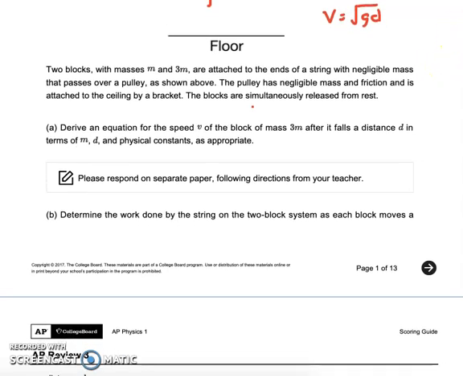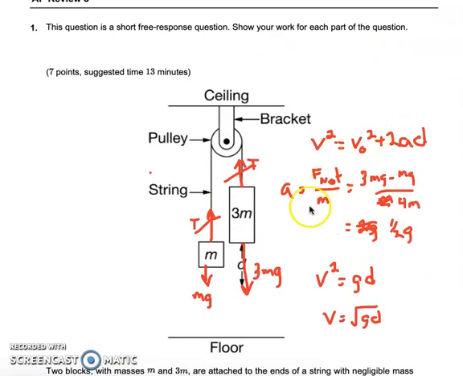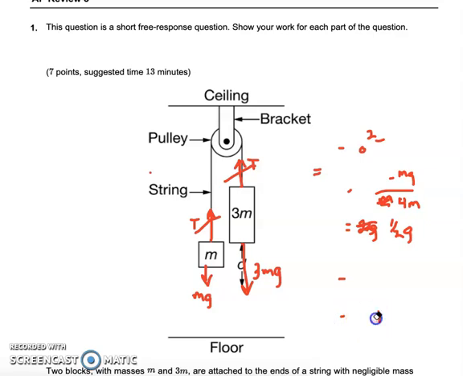Okay, so if I go back to the diagram, let me just get rid of all this. I want to know the work done by the string, that's due to the tension, so that's the forces. And work is a force times a distance. So I've got to calculate that twice, one for the one string and one for the other string.